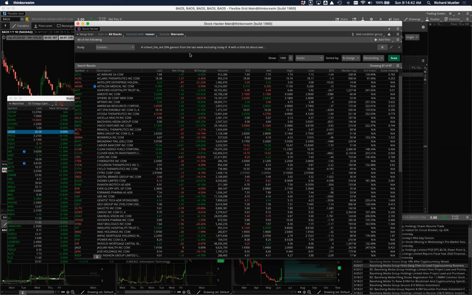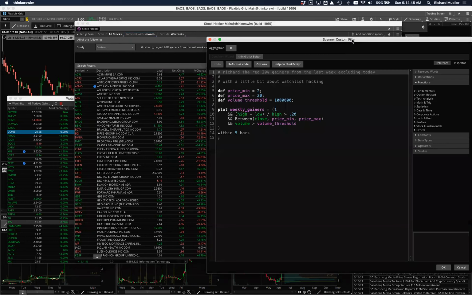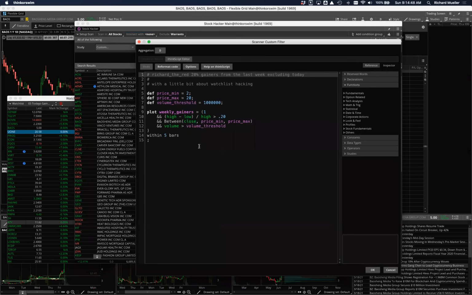But what we want to do has more to do with our current scan. We don't necessarily want to exclude everything. We just want to exclude things from today. This is actually a pretty neat trick, because if you set this up like this, it's not necessarily obvious how you would exclude yesterday.